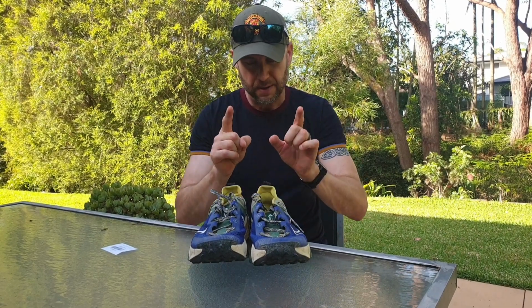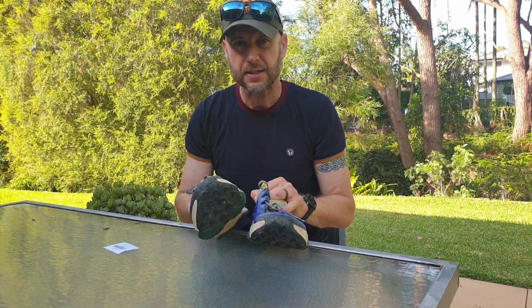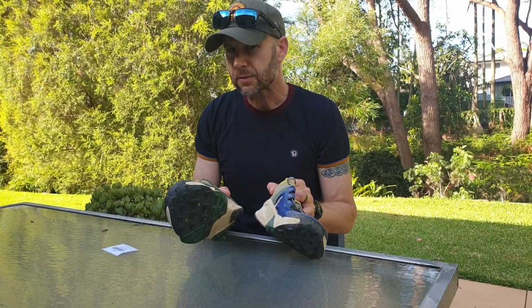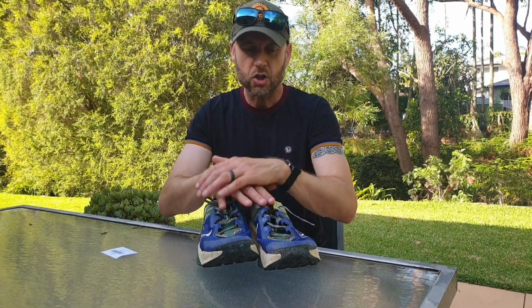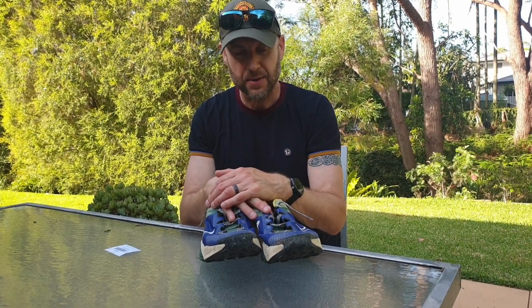Okay, let's wrap. What am I going to do with these shoes? Because these shoes still have life left in them, I do one of two things with shoes with a lot of life left in them. If they've got a lot of life and they look new-ish, so it's a pair of shoes that I bought and I don't enjoy, then I'll donate them to someone else.